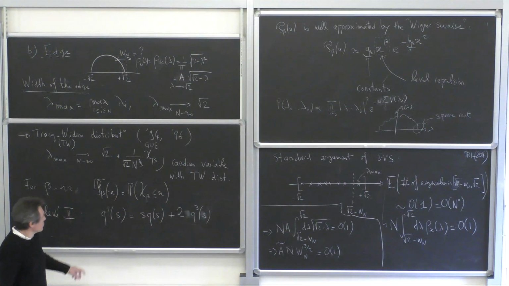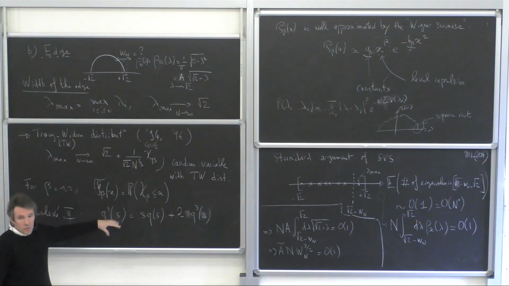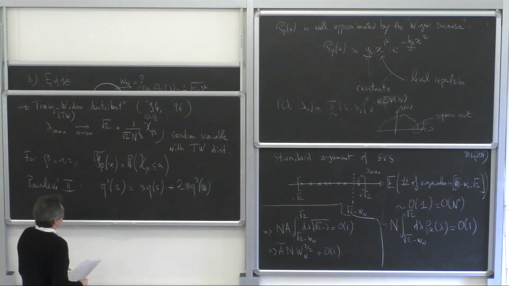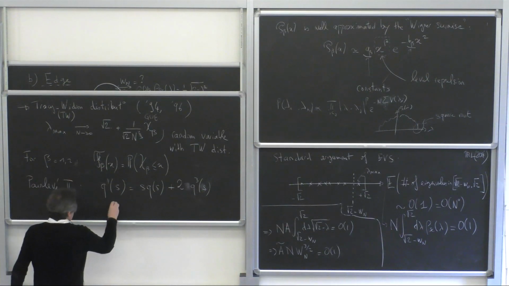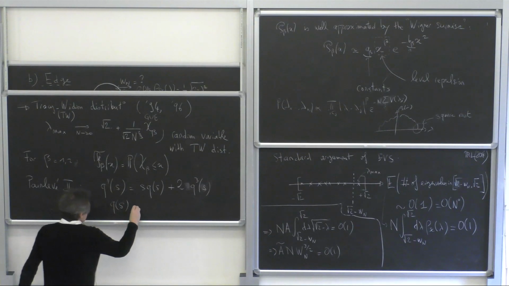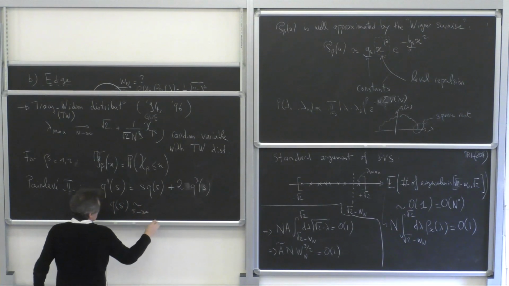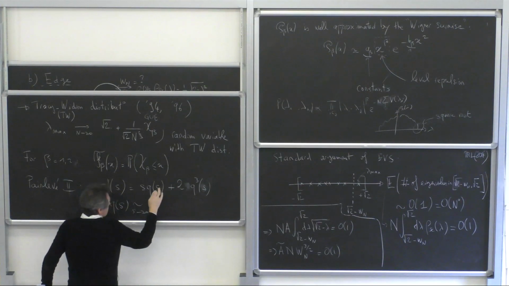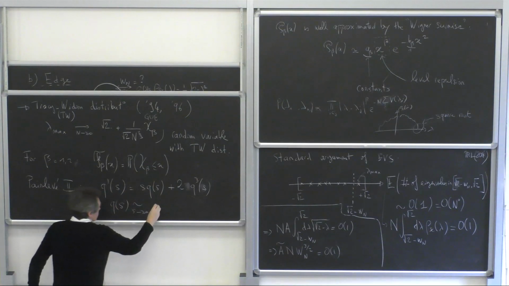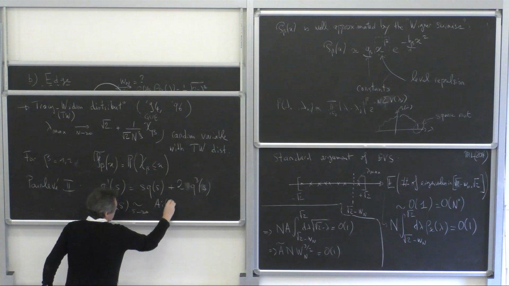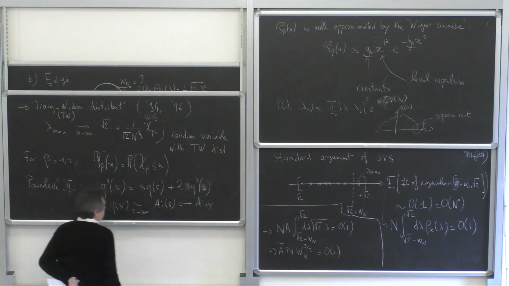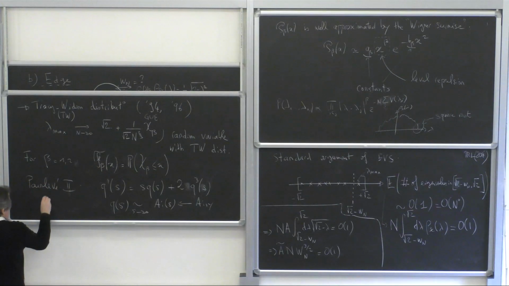Now, if you want to fully specify the solution of this equation, you need to specify its behavior for large s, and that selects one of these solutions, which is known as the Hastings-MacLeod solution. So when s goes to infinity, Q of s goes to 0, and as a matter of fact, this term becomes subdominant compared to that one, and you just get the Airy function. So that's called the Hastings-MacLeod solution.